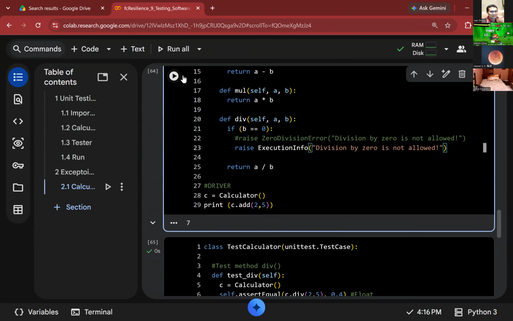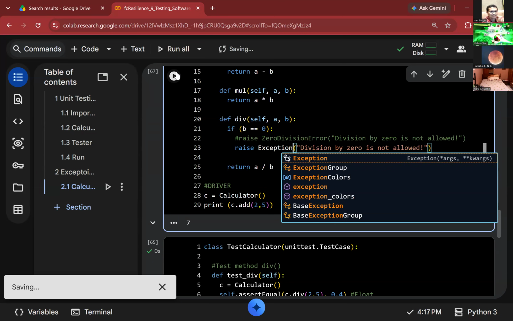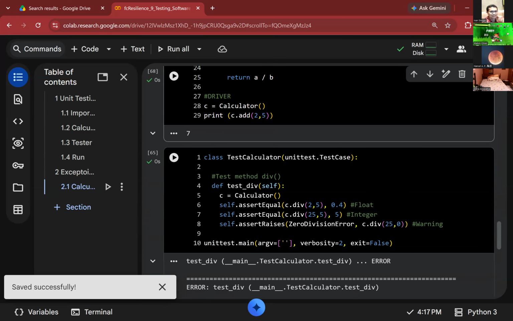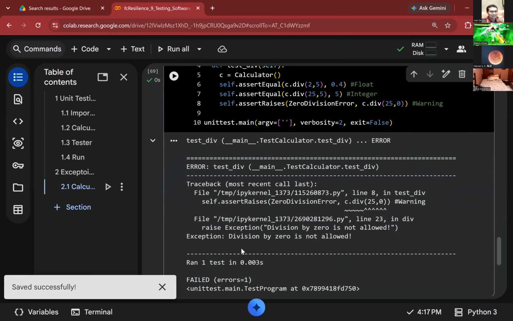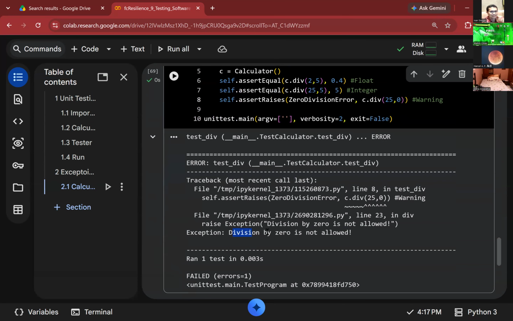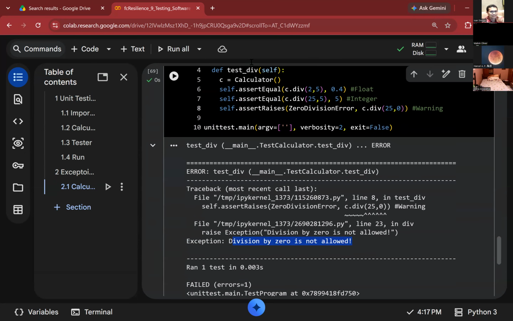Okay, let's see what happens if we type Exception here. If Exception, the value is also the same. Division by 0 is not allowed, also the same. Okay, so you can adjust the code.